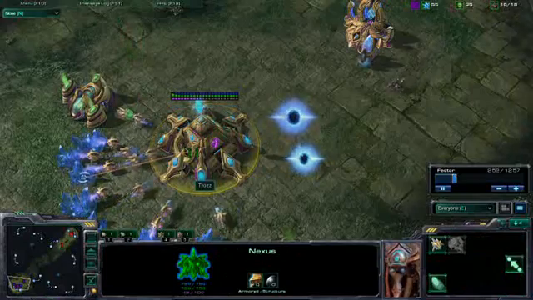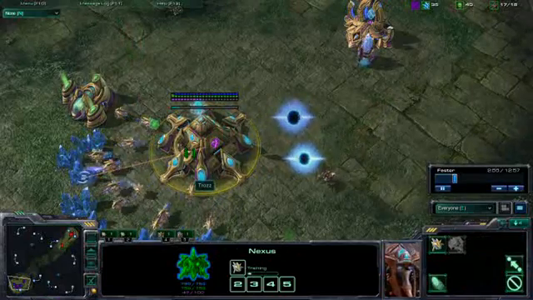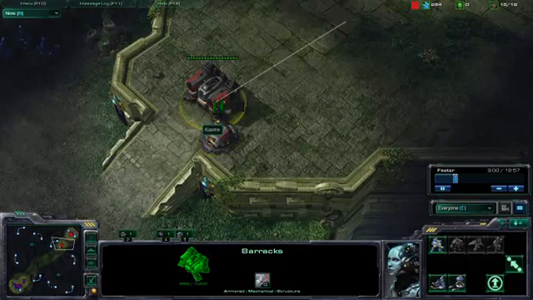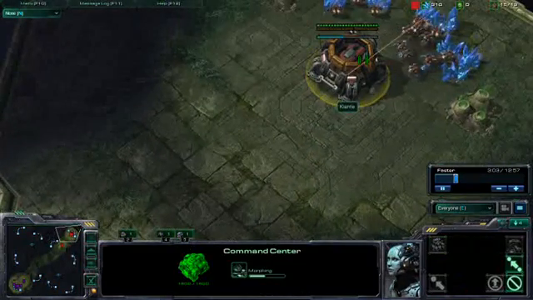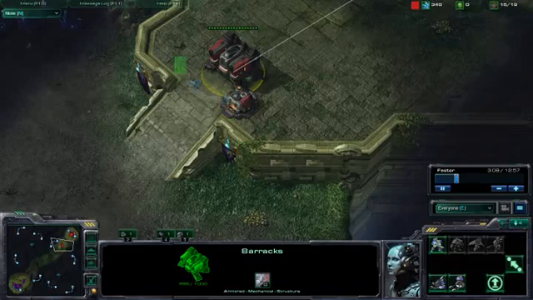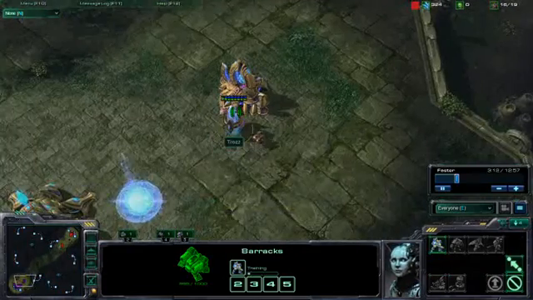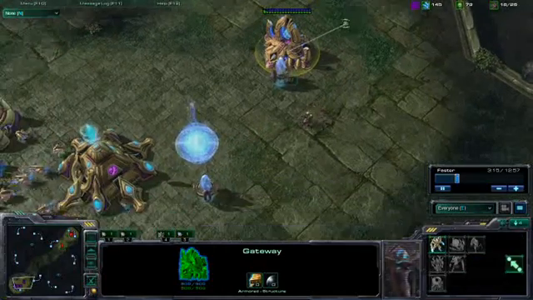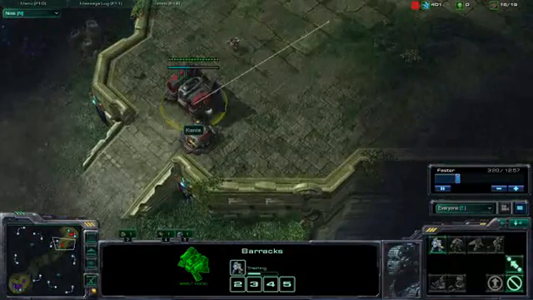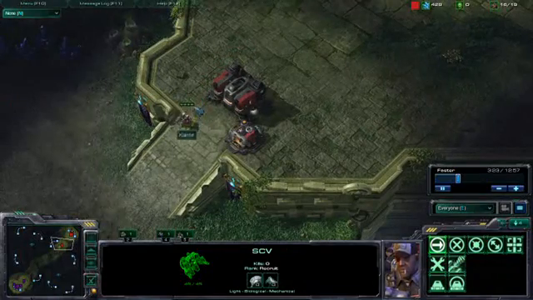So we're not going to see that 2-gate build, which is becoming really, really common right now, and putting that early pressure on. But this play from Kiante, we aren't seeing that fast expand that he's kind of making his trademark in most games. And he hasn't finished off his wall, so he doesn't seem too concerned. He's scouting quite well here. He's noticed that there is not a second gate and it's a second core, which is probably why he hasn't finished his wall quite yet. We'll probably see him close it off very, very shortly.